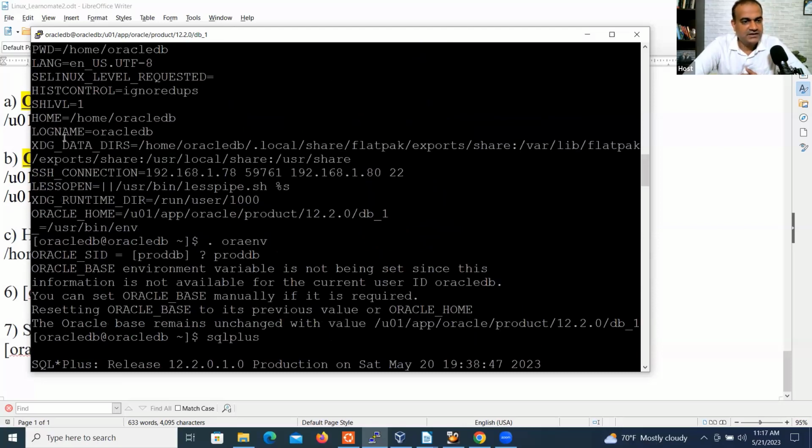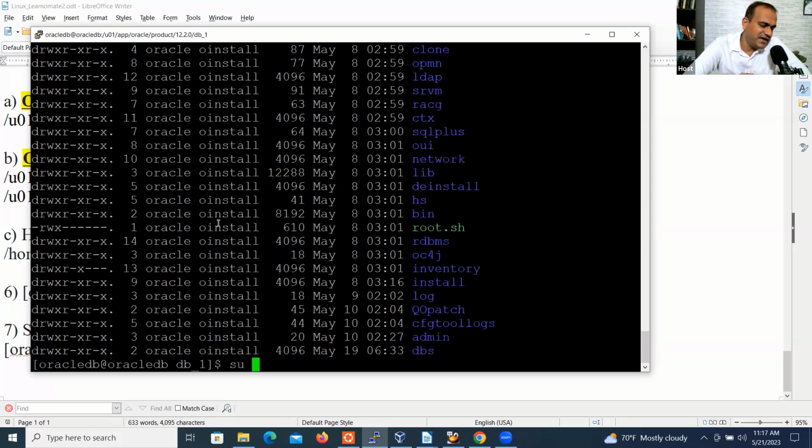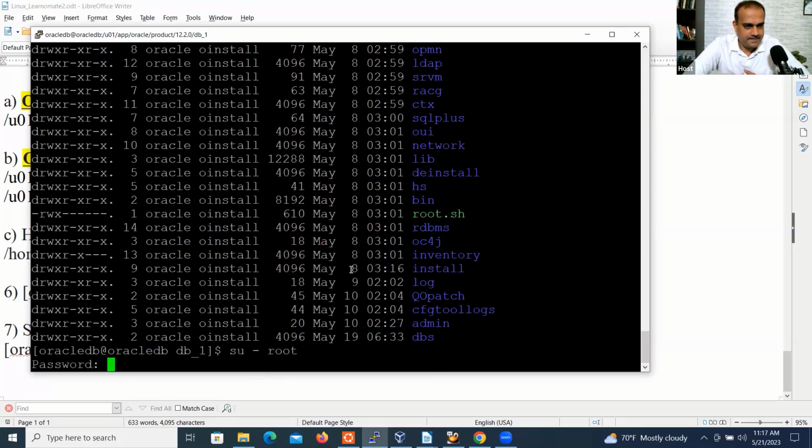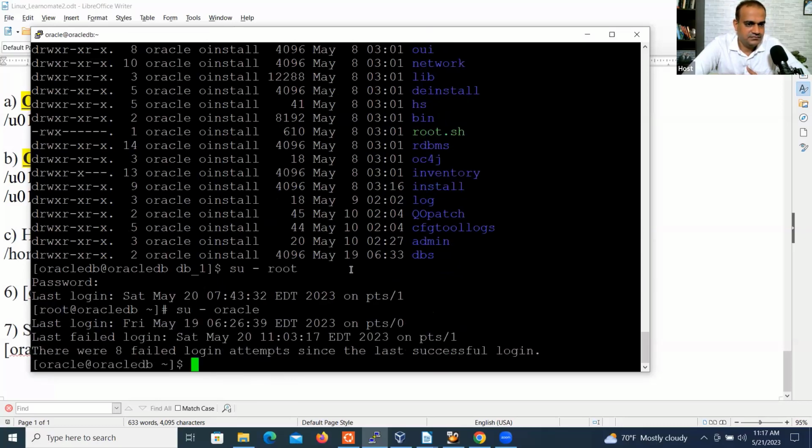Right. Now, what is the solution here, or what are we doing wrong? We have to go to the Oracle user. So first you have to go to root, and from there we can just do root 1, 2, 3. And you can go directly su - oracle. Right. So we get to Oracle.